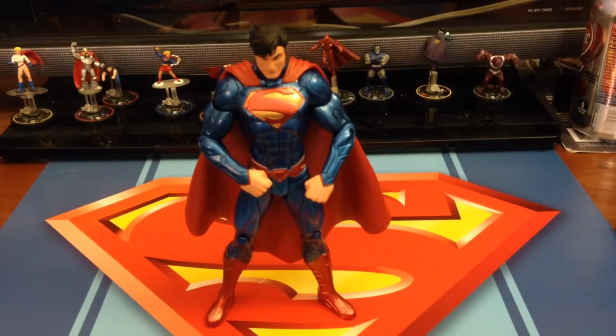Now, all of you who are watching this video, I'm sure, have seen the New 52 Superman. Probably 90% of you own a version, whether it be the 7-pack, the single-carded, or the metallic. Now, of course, I have all 3. And I have duplicates of all 3. I've got 2 of these. I've got a Trinity War in package. I've got single carded in package, and I've got the 7-pack Justice League in package. And I picked up that Superman with that alternate head separately.